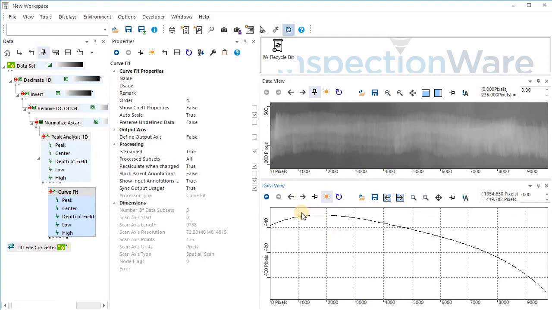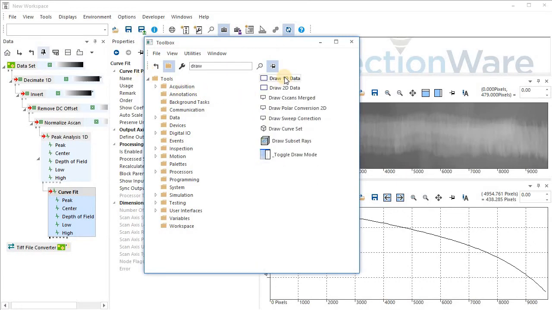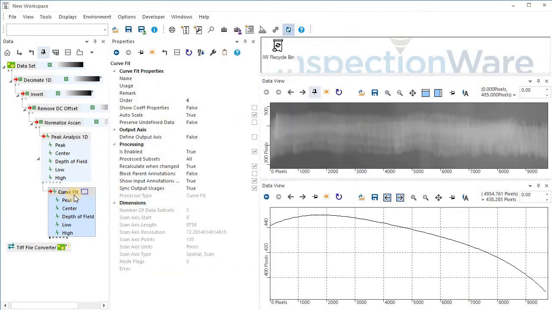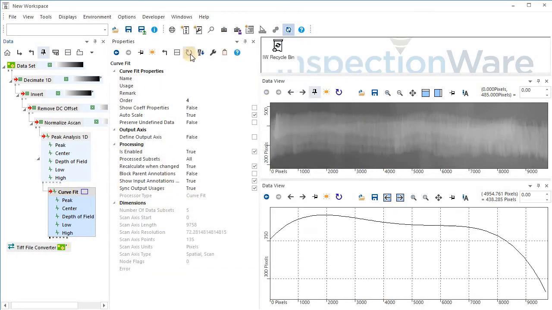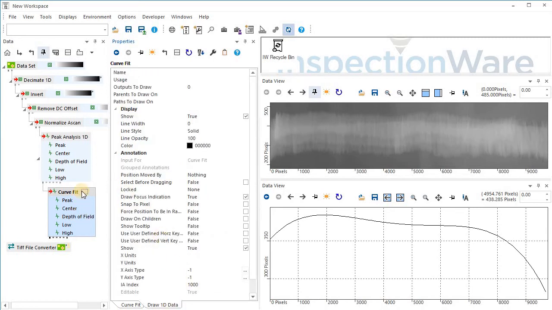Okay, so next I want to see, so we've got sort of outlines of the weld. I want to draw them back on here. So I'm going to go here and type draw in the toolbox, draw 1D data, that goes on here. And we put the curve fit, we freshen it up, and you see you've got this drawing tool here.